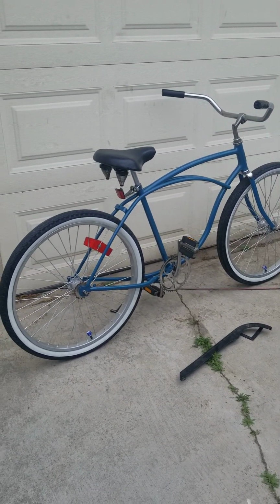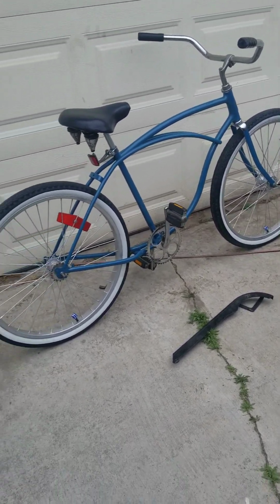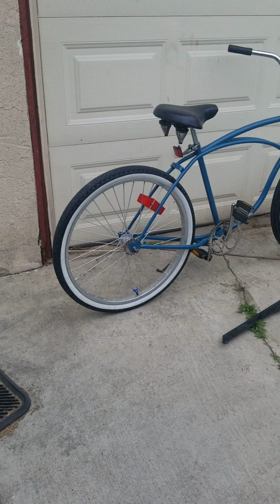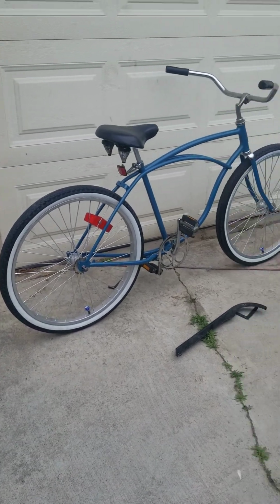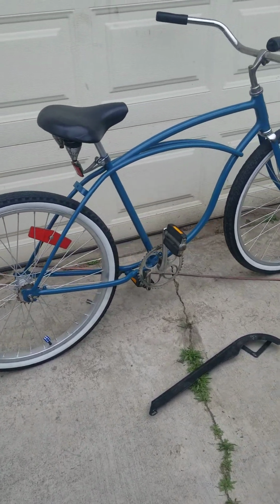The headsets and the bottom brackets pretty much work for BMXs too, the American bottom bracket and the 1-inch headset. So all that stuff was done in a matter of 12 hours or so, I guess you could say. It's not perfect. I wasn't building a show bike. This is more of just a rider.